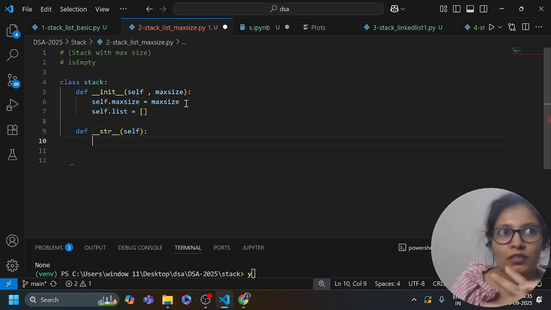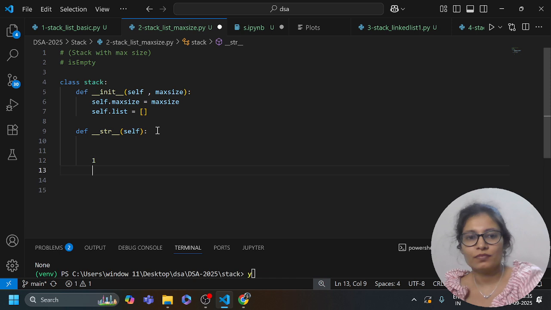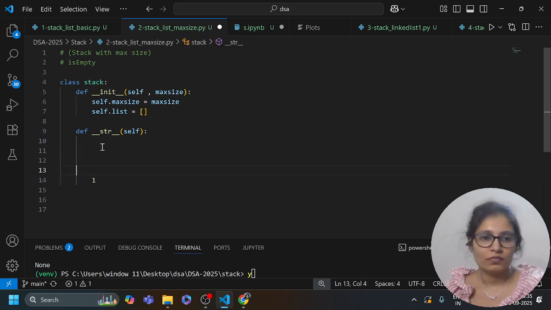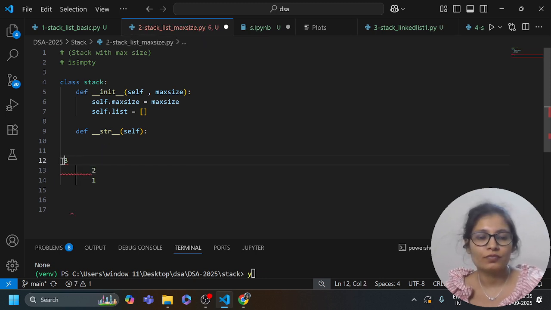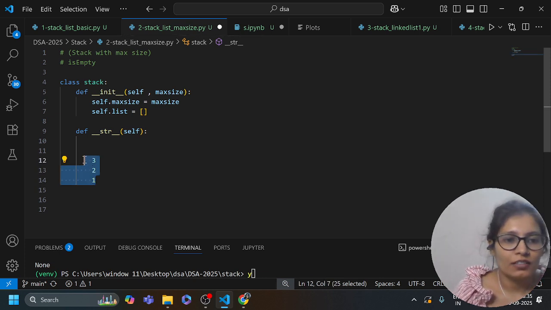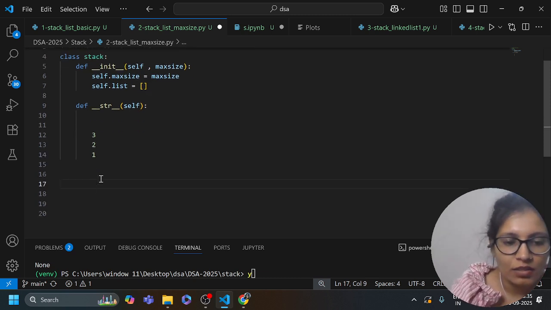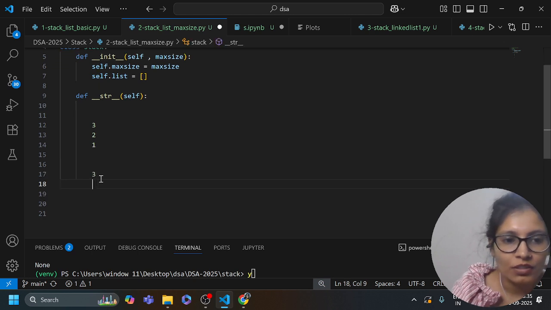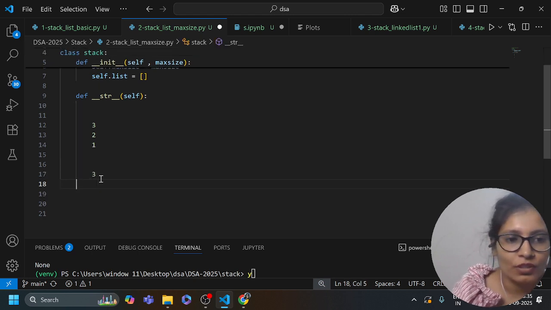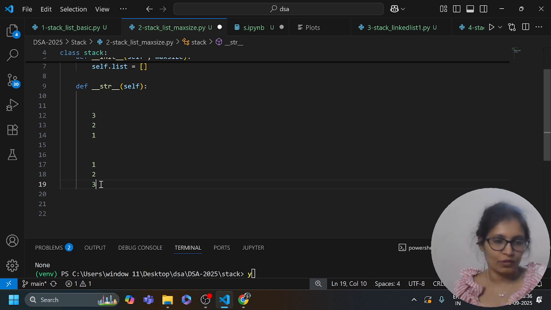Like if you have elements 1, 2 and 3 in a stack, the bottom element is 1 and the top element is 3, then you get the result in the form 3, 2, 1, in the reverse form.